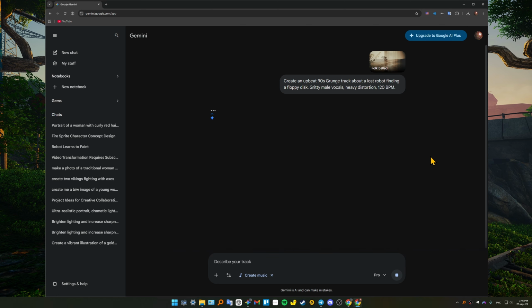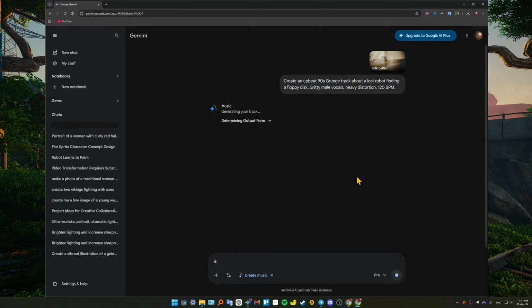And then choose Create. And also, if you have your own lyrics, you can just type lyrics followed by your text. All right, and also you can do the visual sync. You can upload a photo, like a sunset or a busy city, and tell Gemini, for example, compose a track that matches the mood of this image. It'll analyze the colors and textures to choose the right instruments. Okay, and now we just wait for it to create.